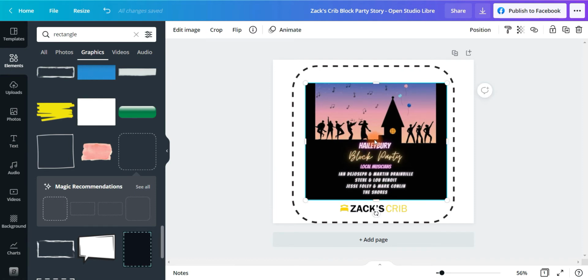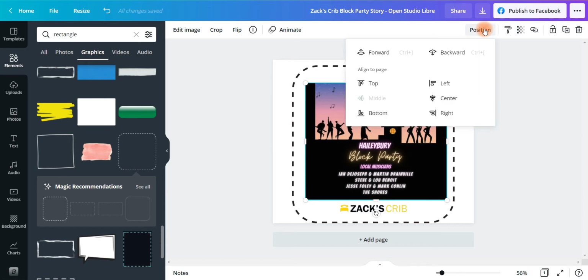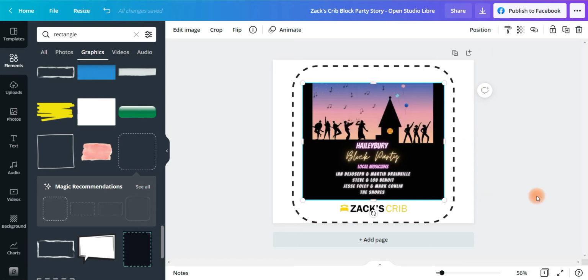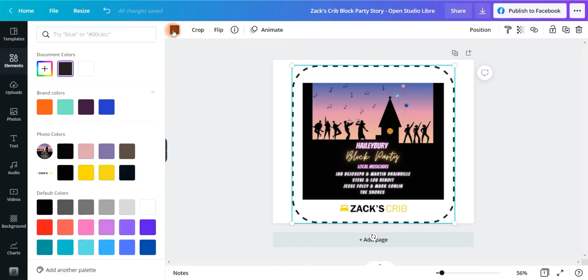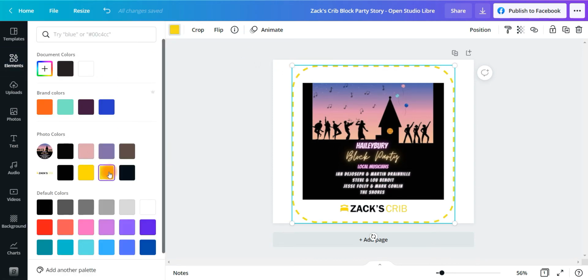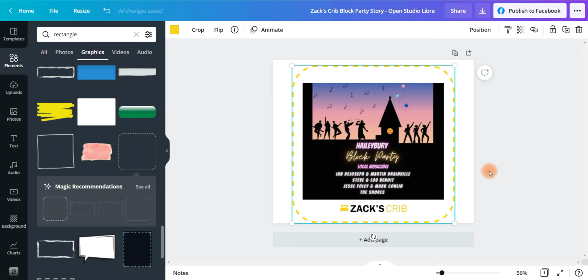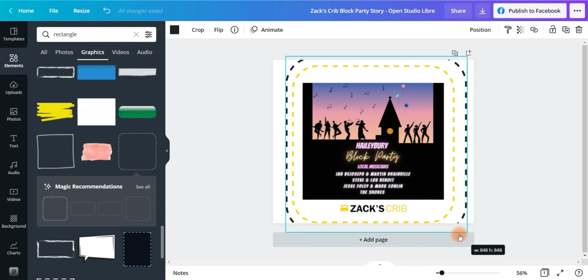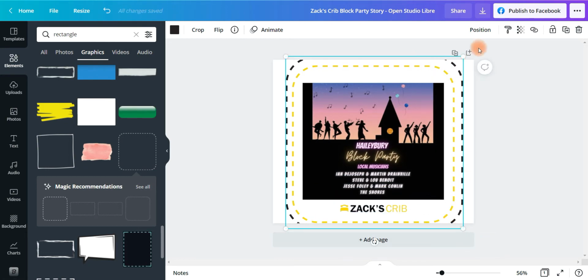This here is now accessible because I've moved it to the front by positioning the frame at the back. So we're going to go ahead and put this in the center. As much as I like it, it's very, very simple. We could add the brand colors, and then we could go back in and do this. But actually, I don't mind this at all.